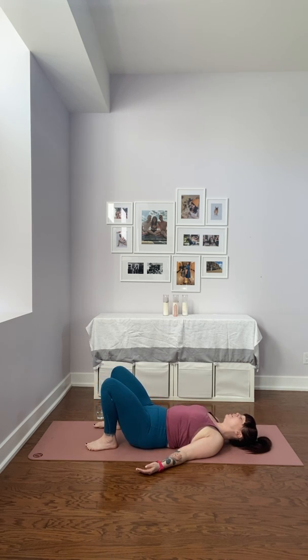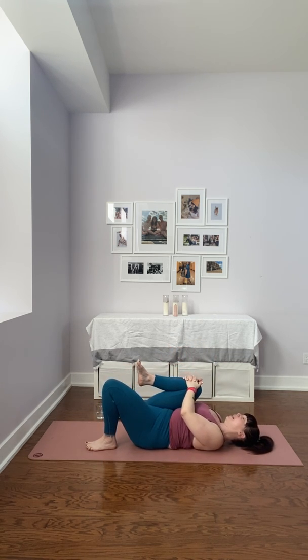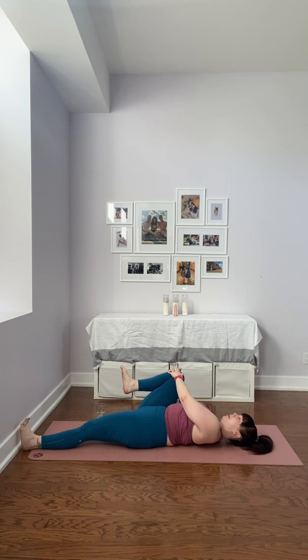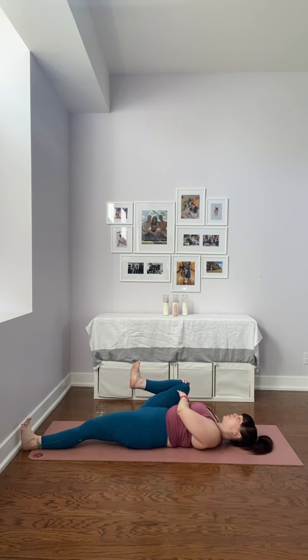Hips should just be touching down now. Hug the right knee into the chest. Use your hands to support it and extend the left leg long on your mat. Give the knee a good little squeeze in. And then just start to knock the knee a little side to side using your hands. And eventually you're gonna maybe just start to move the knee into circles as well.